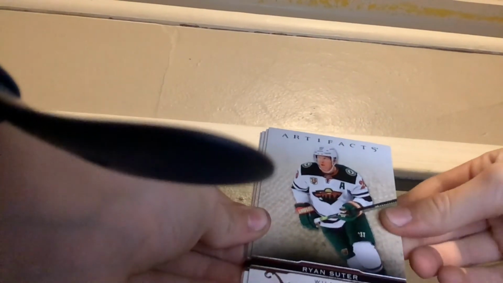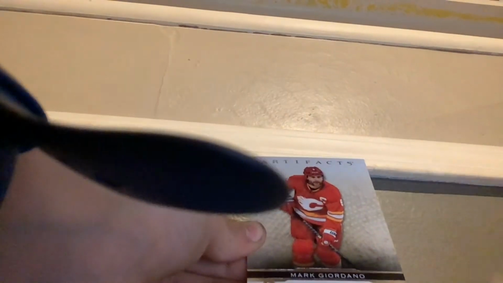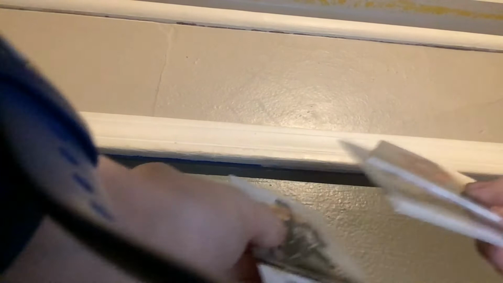Alrighty. Ryan Suter. Wait a minute. Wait a minute. Wait a minute. Let me go through my cards. Wait a minute. We just got a base pack. Are you kidding me? We only got second pack and we got a base pack. You kidding me? Last pack too?